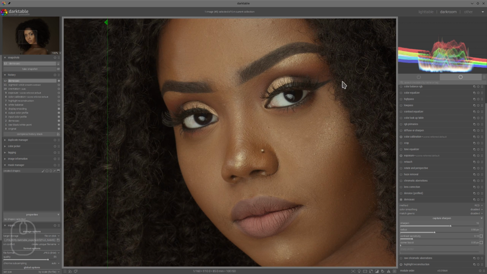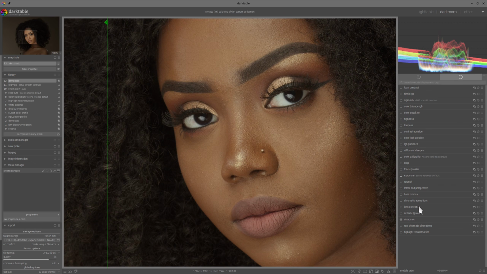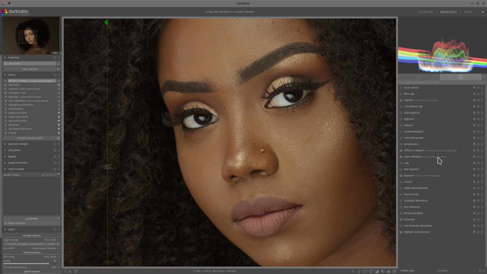And of course, we have now nice sharpening, but the best way to sharpen the photo is to combine that sharpening with other sharpening options that we have here. For example, I will use now the diffuse or sharpen module for additional sharpening. And let me just find some typical sharpening options. For example, here, what I have chosen, the demosaicing eye filter. And now the photo is quite nicely sharpened.